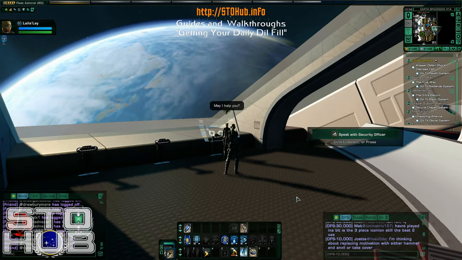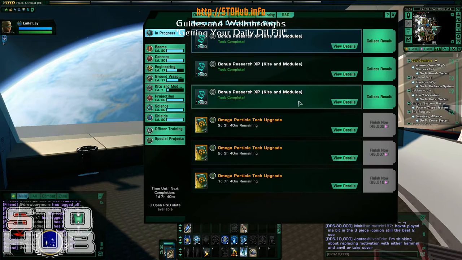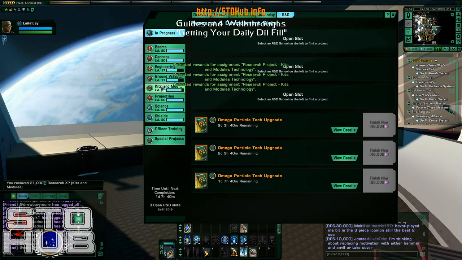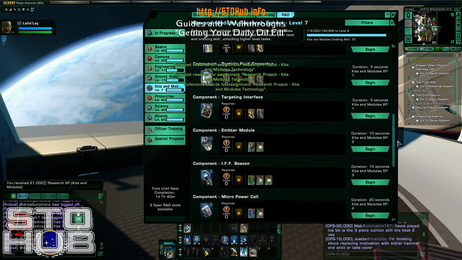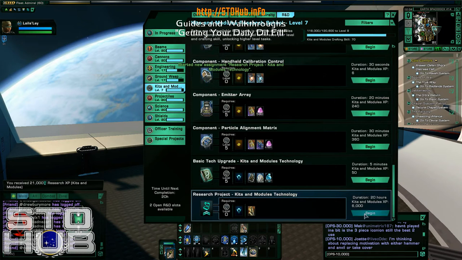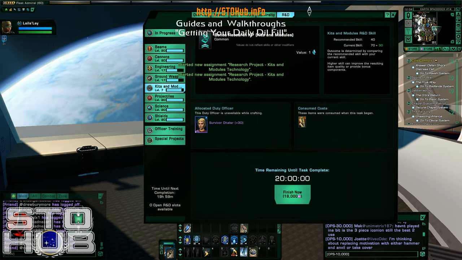First thing we do is we collect yesterday's prizes, do our kit modules and our schools, and make sure you're leveling up those schools to go at least to 15. After that, you can either start crafting or do whatever you feel like with the schools.